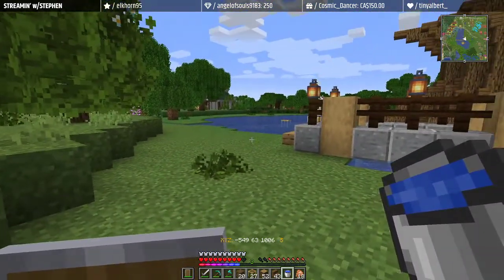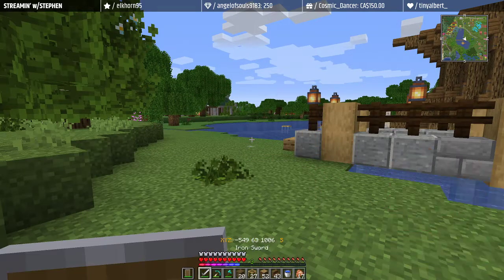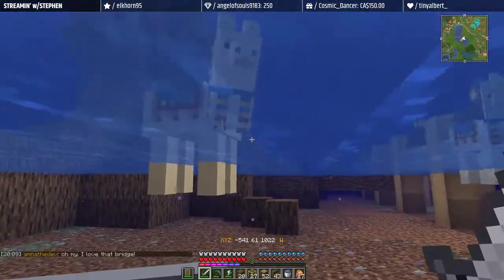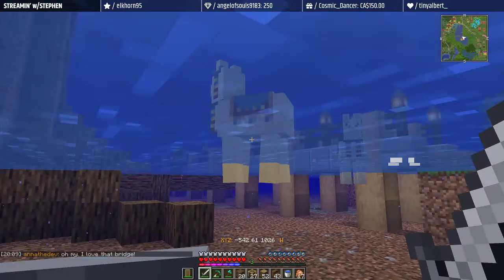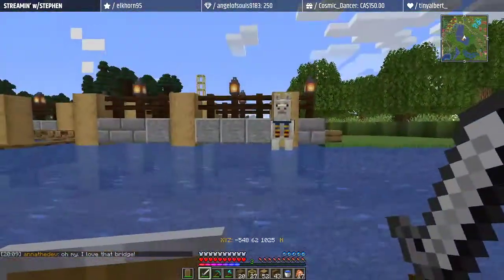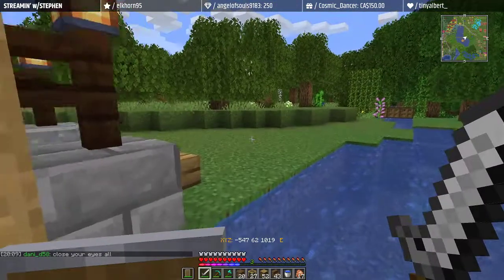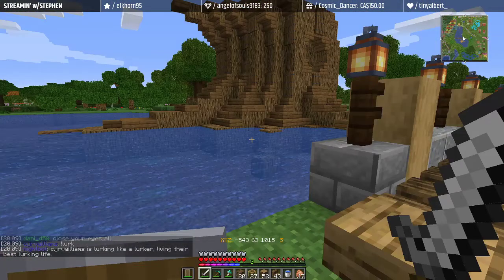I'm sorry for all you llama lovers, but they've got to go. They just don't know how to stop, so I'm going to have to make them stop. Oh! Can you hit me underwater? Nope. Yeah, the bridge is great, isn't it? You can't hit me underwater. What the swear word? Wait, what? Did I just smack that llama into another dimension?